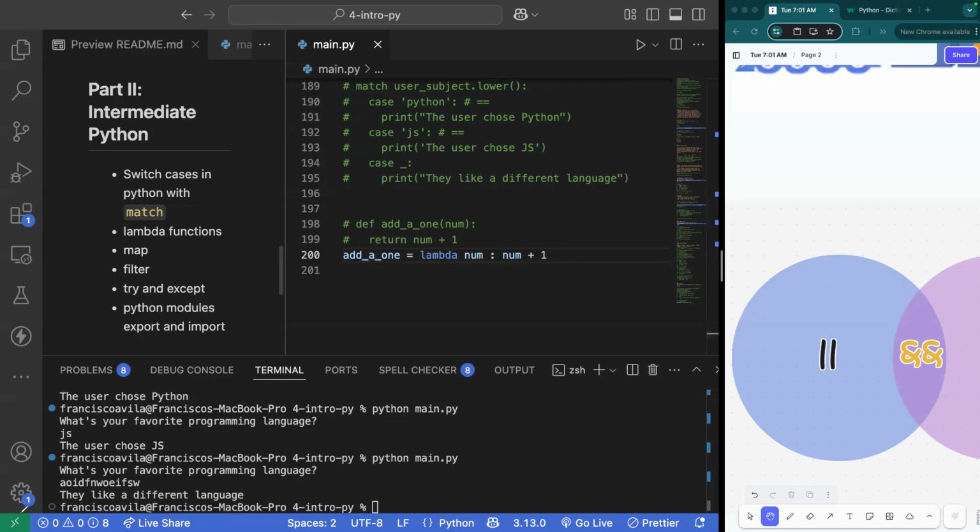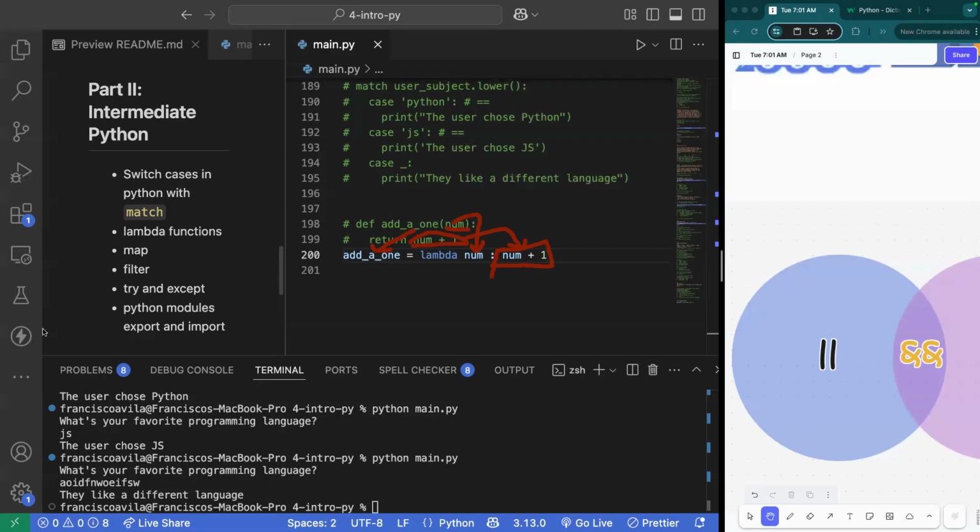We have add 1, which is the name of the function. We have num being the parameter. Here's where I define the parameter. And then we have our action, which is defined on the furthest right-hand side, all in one line. And this will be the assumed return value.